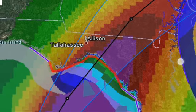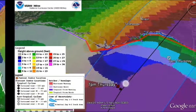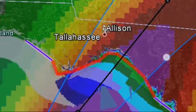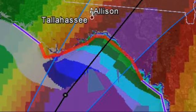But again, just as a recap, I'm going to pull up Allison's picture here. There is the latest track, and there's Allison. That's roughly 41 or 42 miles from her, ballparking it. They have moved where the eye will be at 7 p.m. out about 60 miles. It's moving at a pretty good clip right now, so that really won't delay it that much. We're talking maybe 2 hours, 3 hours, 4 hours, somewhere in there.